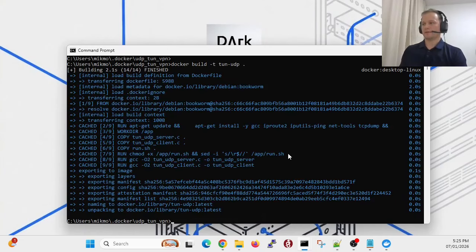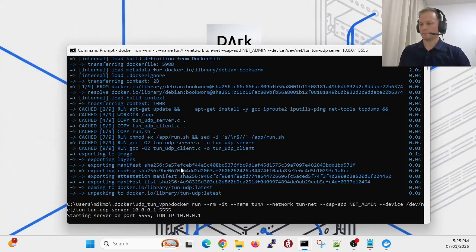Okay, so the container has been built successfully. Now I can start the server first. So here, as you can see in the arguments, I need to specify the tunnel IP address of the server and the UDP port number to listen on.